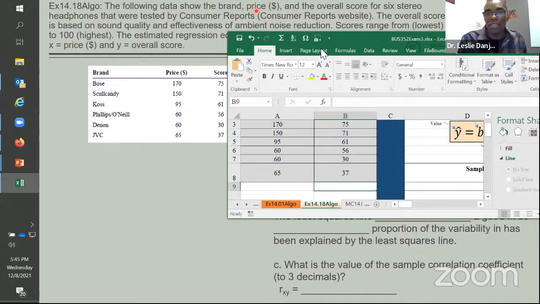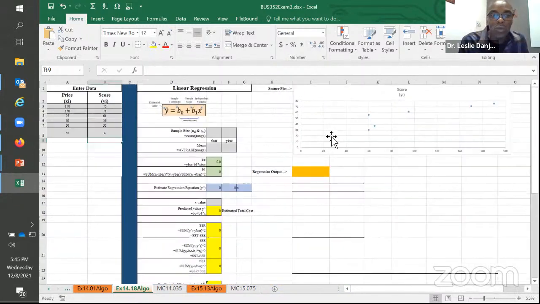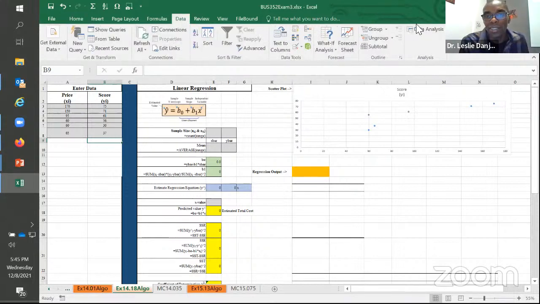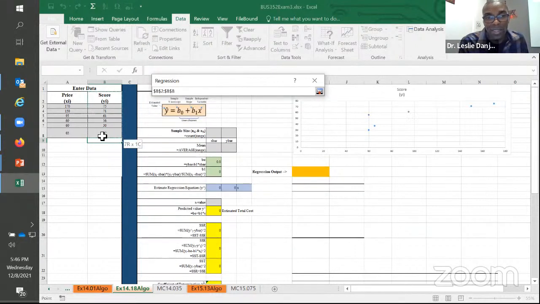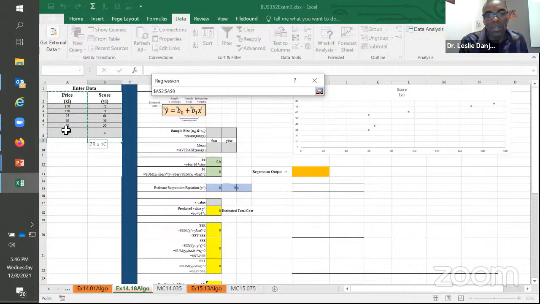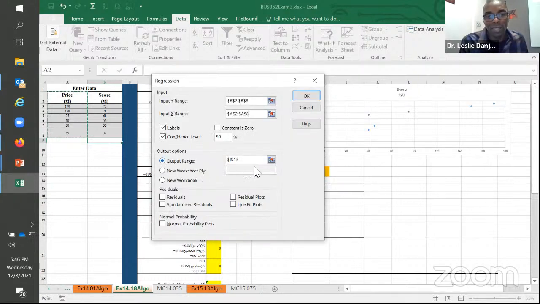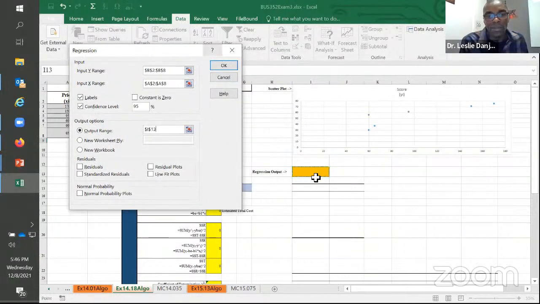All right, once you have your data in there, then I want you to maximize it. Let me close this out. You guys don't need to see that. We're going to do a regression analysis of this data right here. Data analysis, regression. What is my Y? Make sure you're selecting Y. X, highlight it, and just click on price all the way down. Labels, and I'm going to put my output right here at this orange box, I13, and press OK.